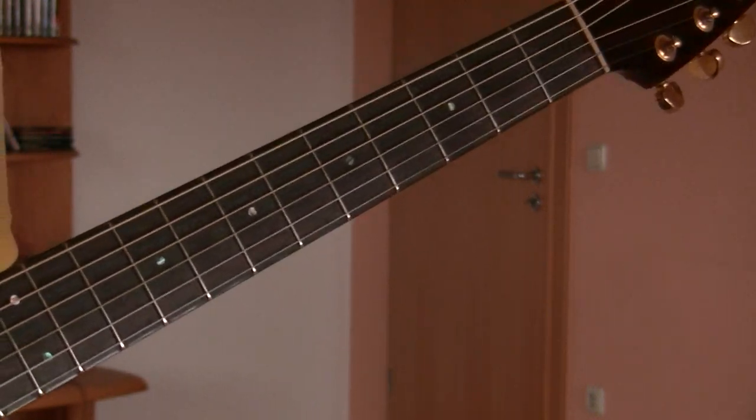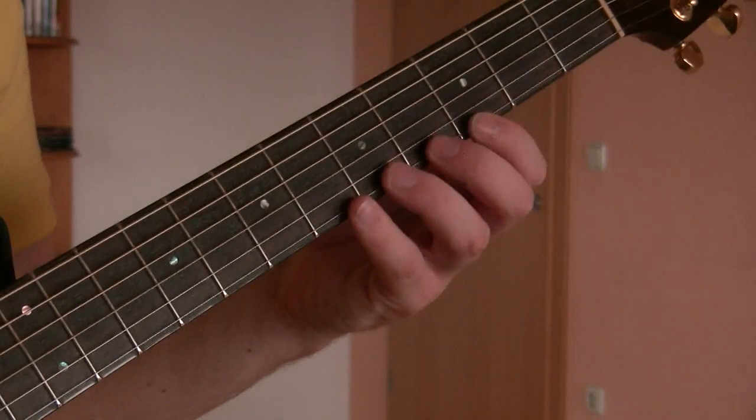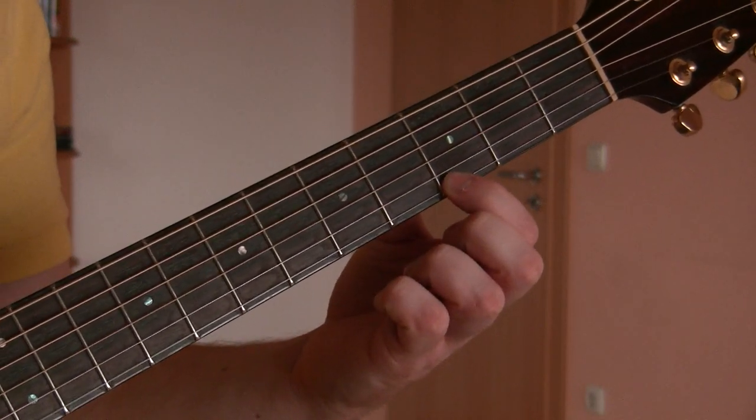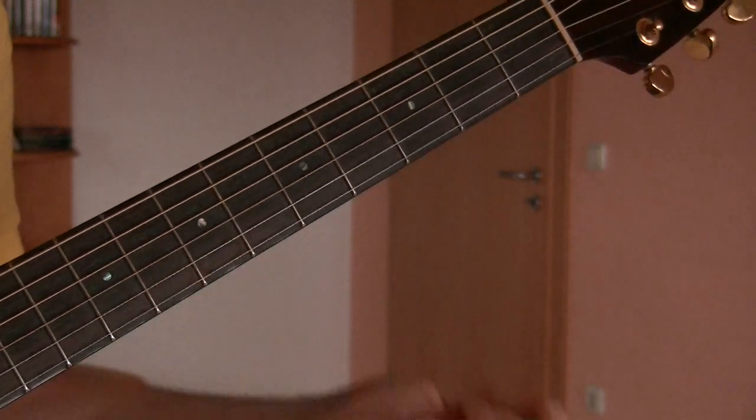So you're just going to be playing the G note back and forth. You can mix it up any way you want to. Like say you want to go on the 3rd fret of the 1st string, that's the G. 8th fret of the 2nd string. Go back and forth with it.